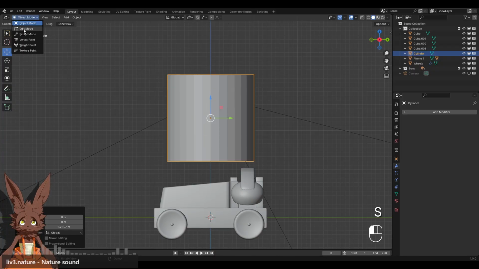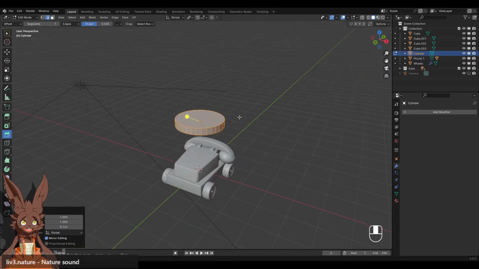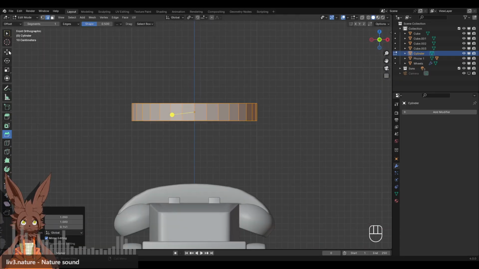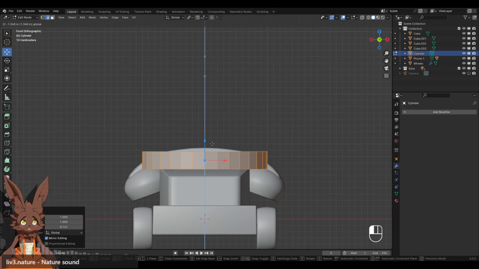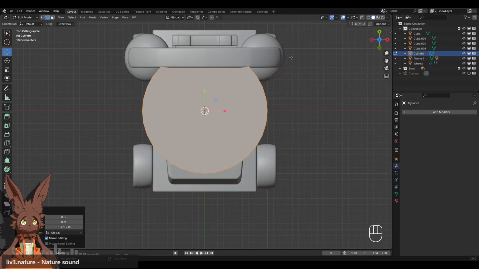Scale on the Z until it's pretty flat. I'm just gonna push this down until it's the size it should be.